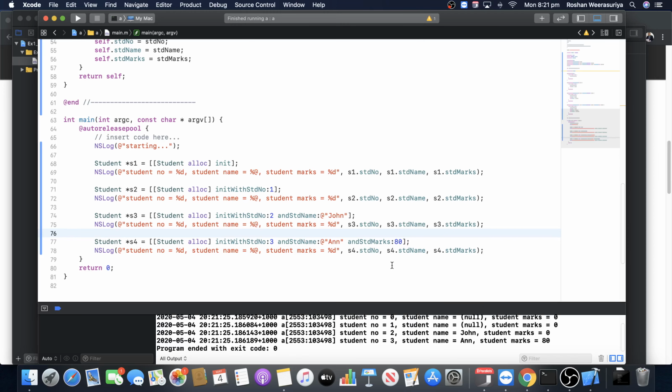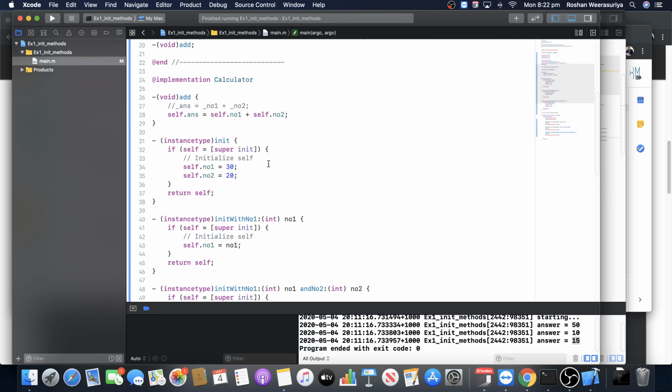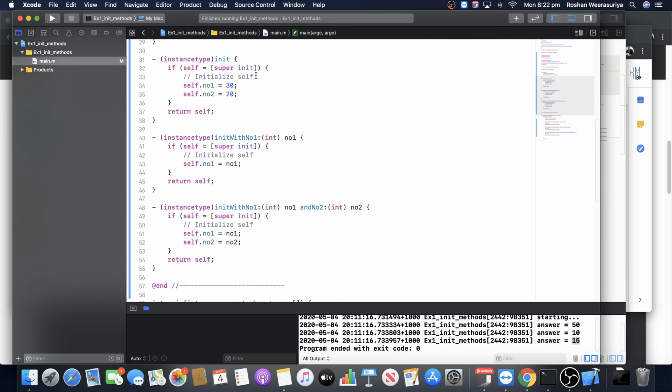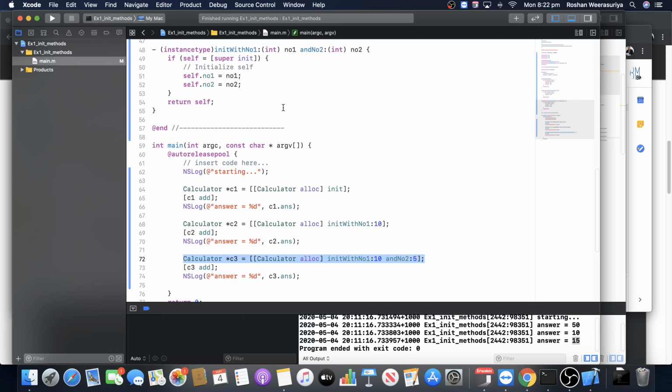Whereas if I do it the other way, where is it? Did I do it over here? I deleted it, but let me show it to you now. If I had, say, object C0, just a quick thing, I did it and deleted it. So if I say C0, calculator 0, something very important, C0 add, and C0 answer.